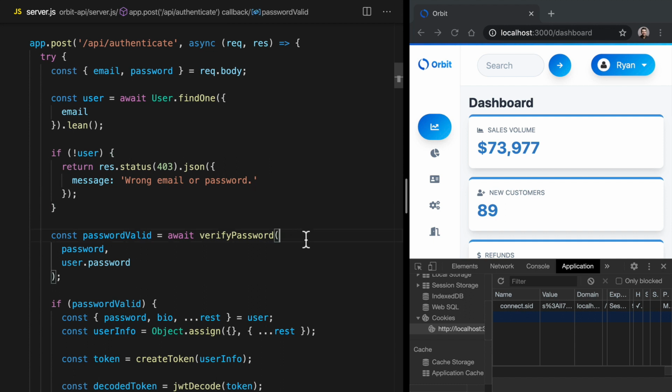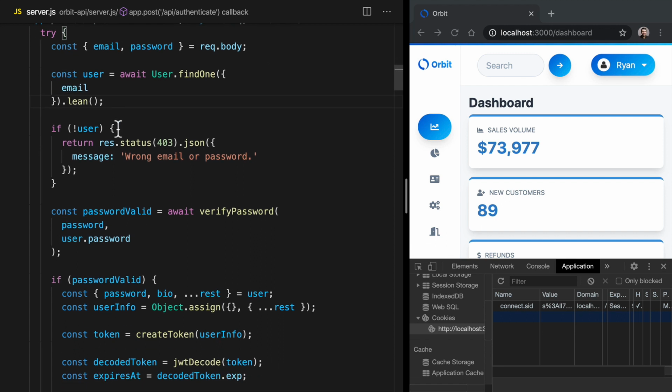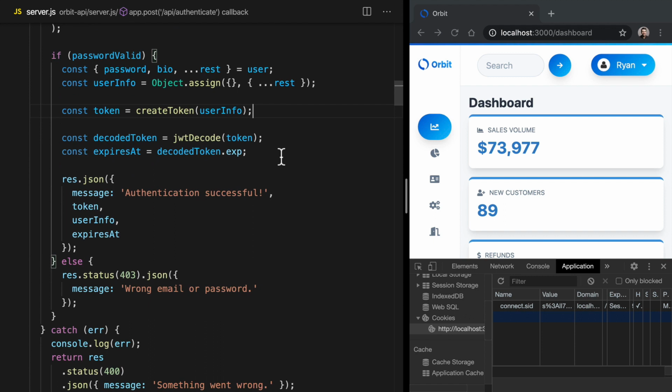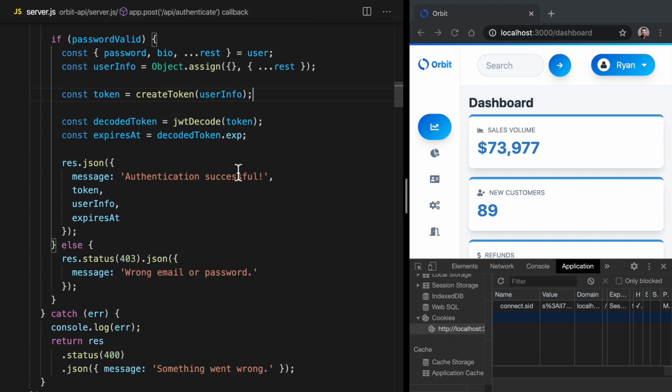First, let's review what we've currently got happening when a user authenticates. We take the email and the password that they send from the login form. Then we find that user by their email, and next we verify their password. We've got this function here called verify password, which is going to take the user supplied password and the password that is hashed in the database for the user and compare those two, make sure it's good. And if so, we're creating a JSON web token for the user currently. Once we've got the JSON web token, we send that back in a response with some other information.